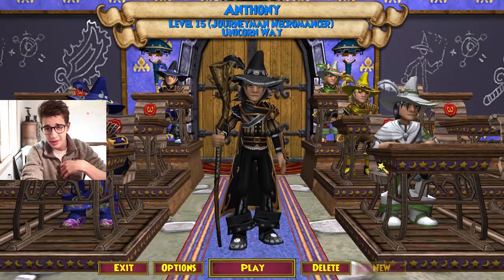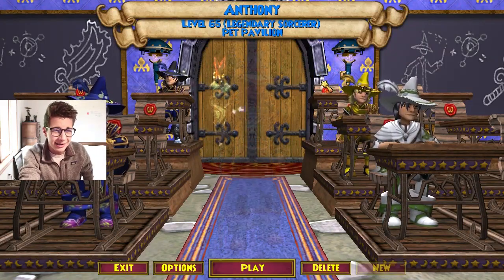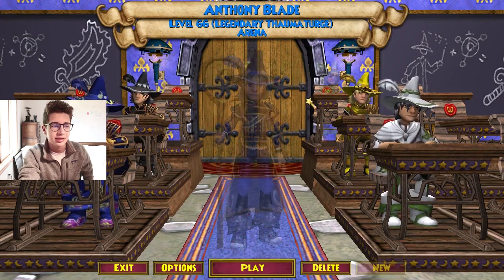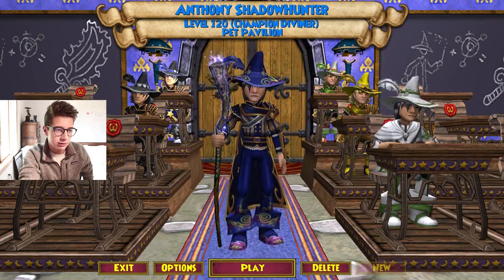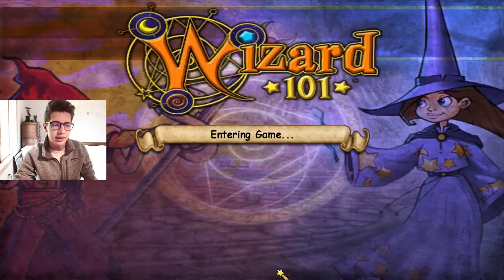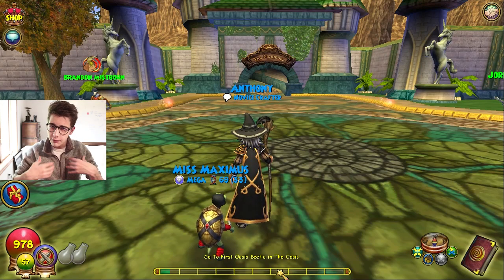Actually, what we're going to be doing is talking about how I do PvP on my low level death, and then we'll talk about my balance and my ice and Belgrim and maybe my storm, but probably not my storm. We're going to do a couple videos on this, let you guys know how to go about different levels of PvP, and hopefully this will be helpful.